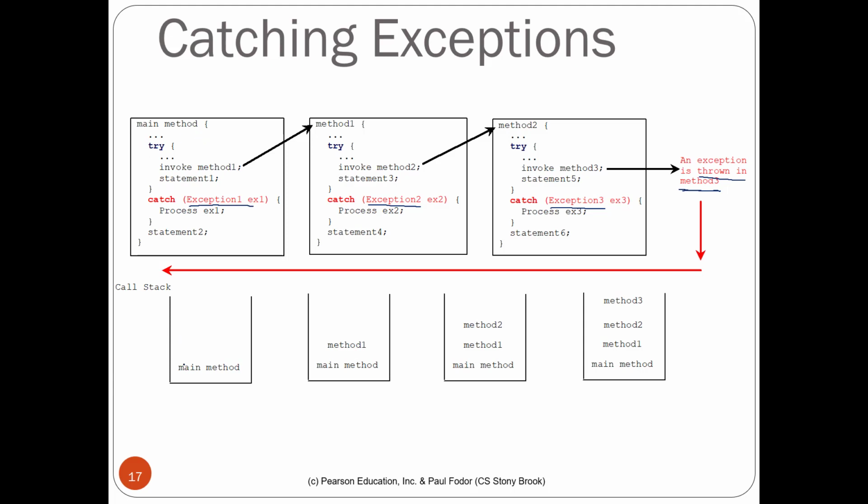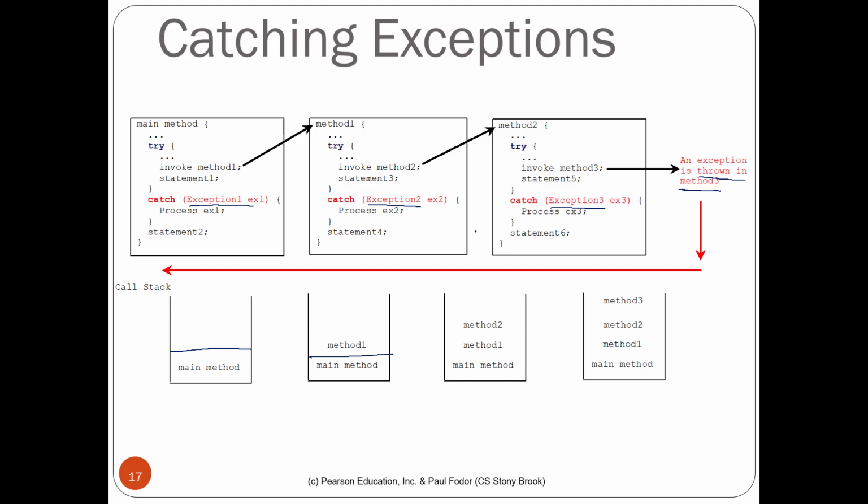So the main method will start running, and whatever temporary or local variables you have for the main method are pushed onto the stack. When main method invokes method 1, an activation record is created for each method, and that activation record is pushed onto the stack. This region that you're looking at is reserved for the activation record for main method. So when main method invokes method 1, we create another activation record for method 1, which is pushed on top of the stack. On top of the stack we already had the activation record for main method, and now on top of that we have method 1.